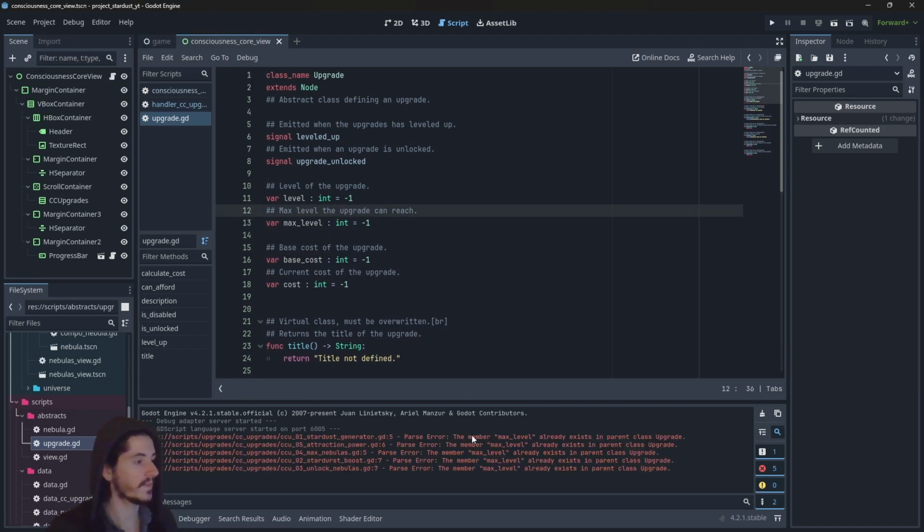Here, that's cool because we do have a list of errors that actually remind us of each and every file which must be updated. That's a cool thing Godot is doing.